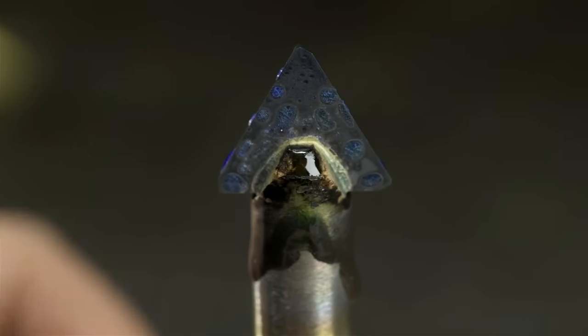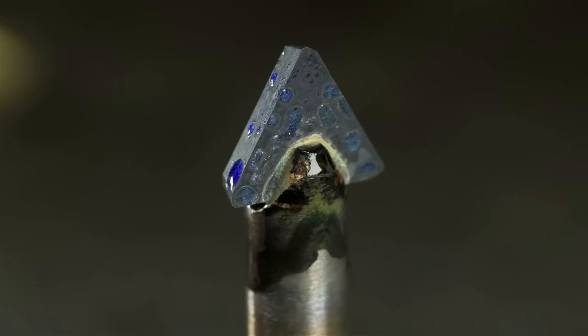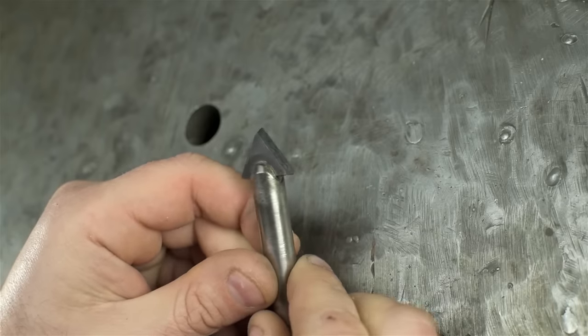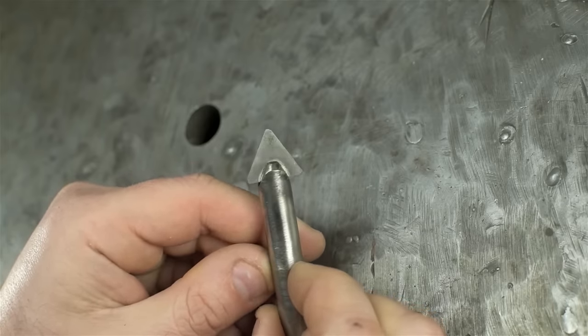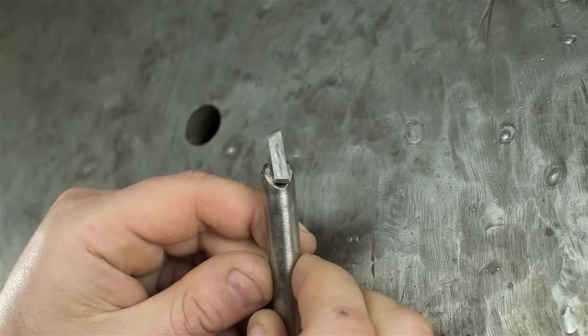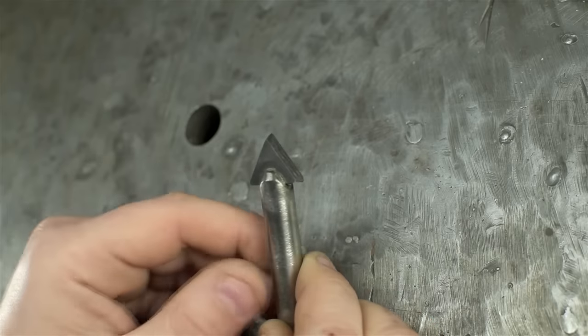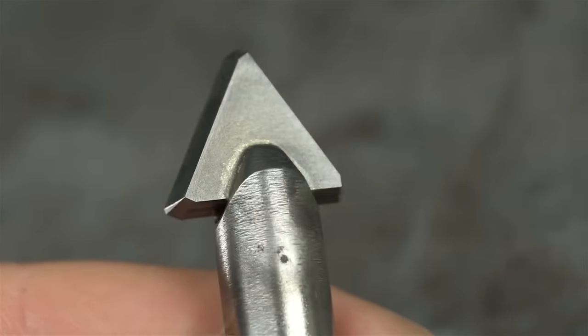Next, I just need to clean this flux up, as is it's not the prettiest looking thing in the world. Now with this black flux, hot water and a wire brush should clean it up pretty good. Though I will admit to having wire wheeled these things once or twice in my time to get the stubborn stuff off. Cleaned up pretty good. I got most of it off with hot water. I did wire brush it. With hot water and some vigorous scrubbing, the flux sort of washes away. When it's cold, it's like glass. On the wire wheel, it just sort of slowly chips away, breaks away. The silver seemed to flow well. I see it coming out every side there.